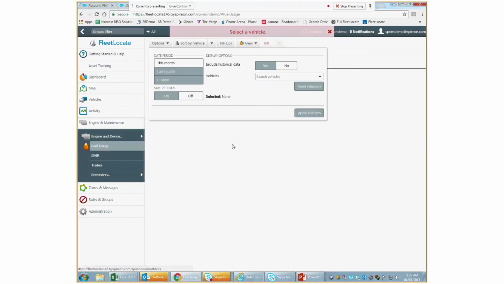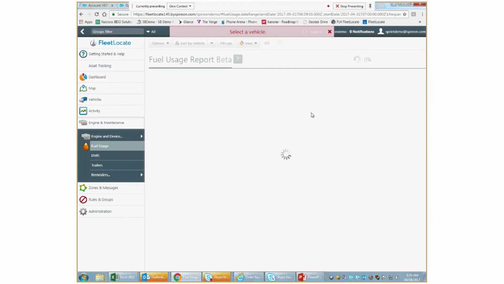Fuel usage. We can check fuel. You can use this tool to check fuel usage, which is definitely a nice feature. It's important to note with fuel usage, this is all by the vehicle. It's a plug-and-play solution, but it's per the vehicle as to whether or not this feature will work. Spireon can let you know which vehicles are compatible, which are not, but the fuel usage report is per the vehicle.